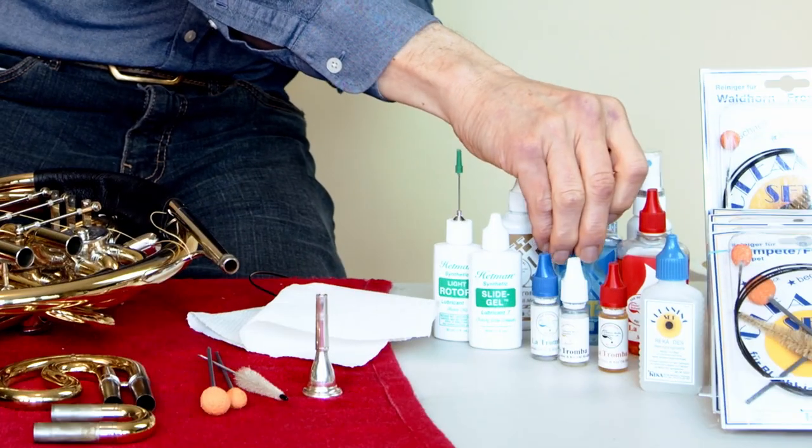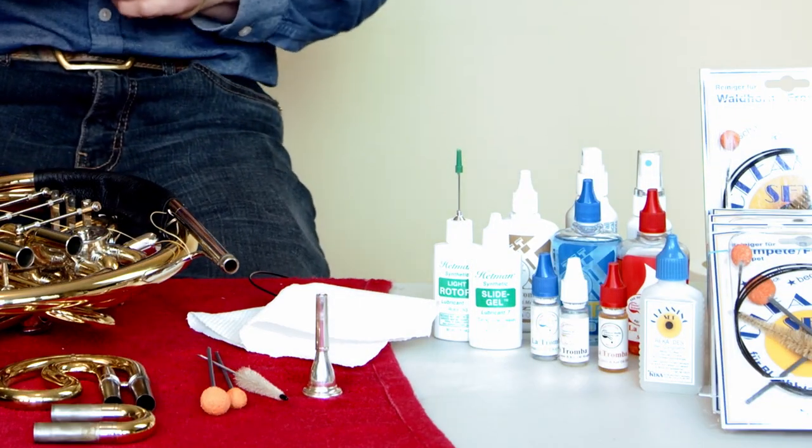In that case, I would use the very pure La Tromba T2, which is made specifically for close-fitting piston valves. However, if the piston valves are a little bit worn, I may use the silicone additive, or if they're particularly worn, I might use something even thicker, like this La Tromba slide oil.